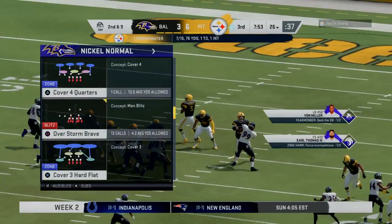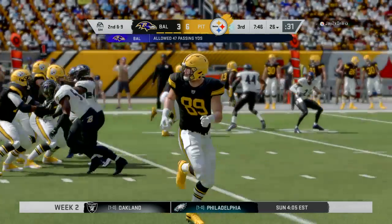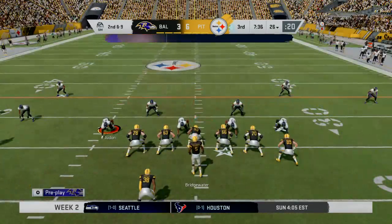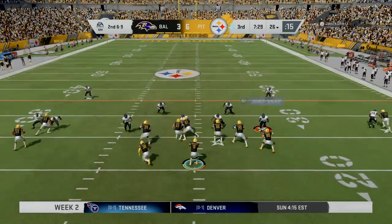They like what they did in the first half. That worked okay. But in order to get the separation that you just talked about, change things up a little bit. Change your tendencies. Try and hit them a little bit more with some things they didn't see in the first half. Let's see if they do just that. The last play got just a yard. Here's 2nd and 9 from the 26.